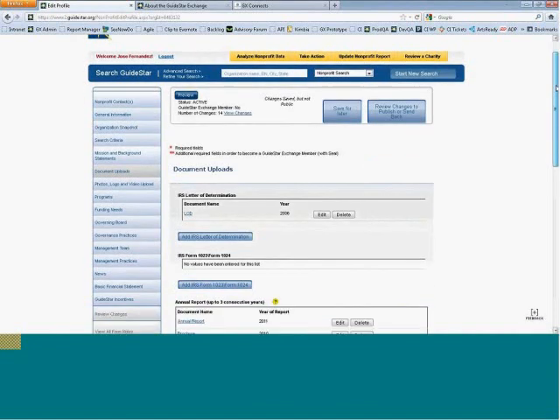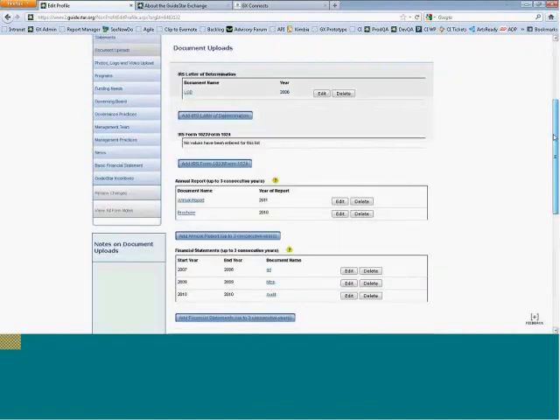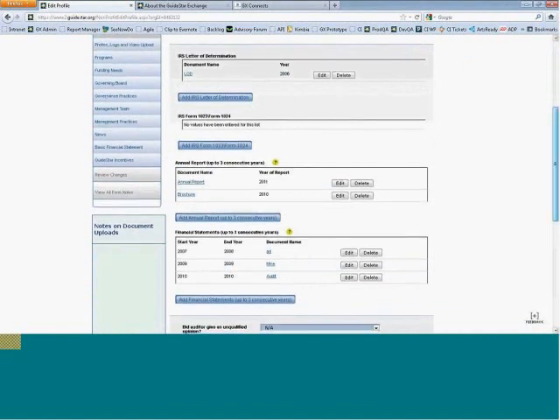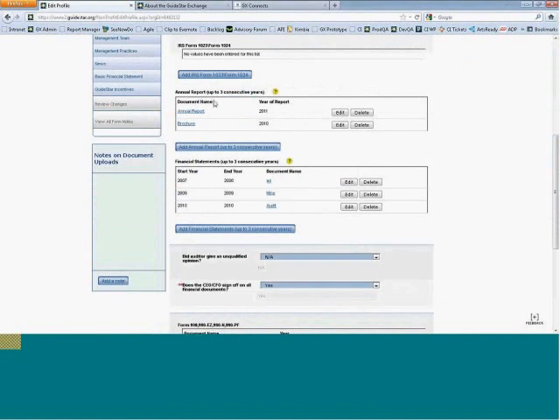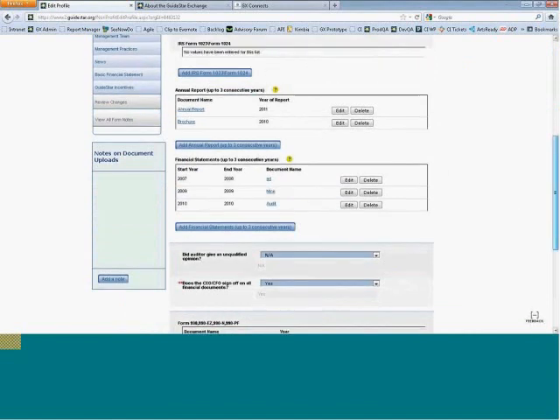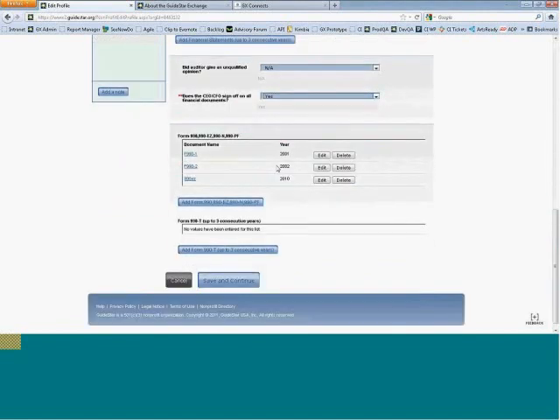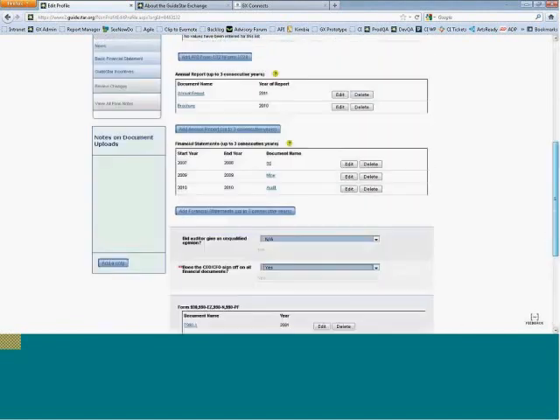And let's just scroll down here real quick and see what we have. Here's some optional sections such as the letter of determination, some IRS forms, another optional section, the annual report. Here we notice that the audit is optional. Whether your auditor has a qualified or unqualified opinion. Does your CEO or CFO sign off on all financial documents? Yes or no question. And then uploading some optional 990s.